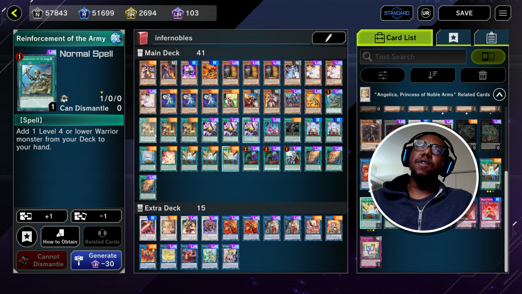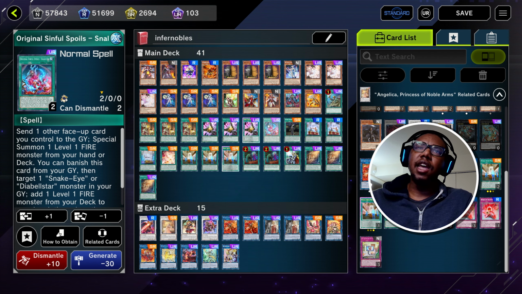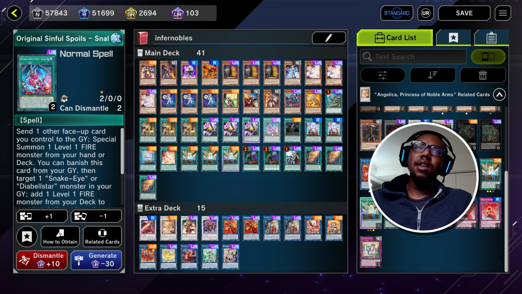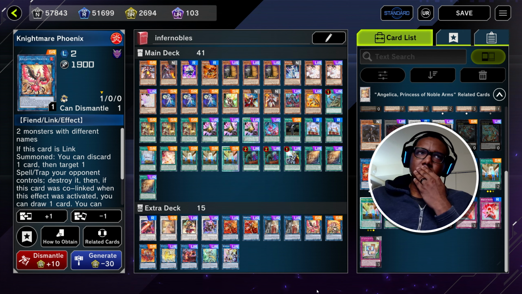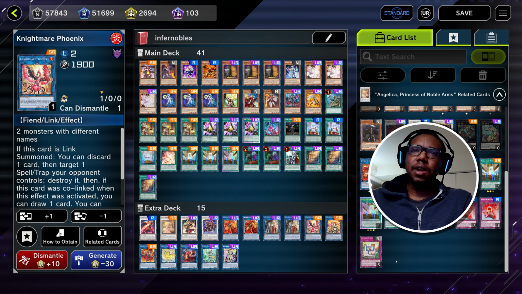One copy of Reinforcing the Army, Triple Heritage of the Chalice, because we can search out whatever we need for the Noble Knight side. Triple Tactics Talents. And original Sinful Spoils. Back to the extra deck, one copy of Knightmare Phoenix, which is just a free link summon.